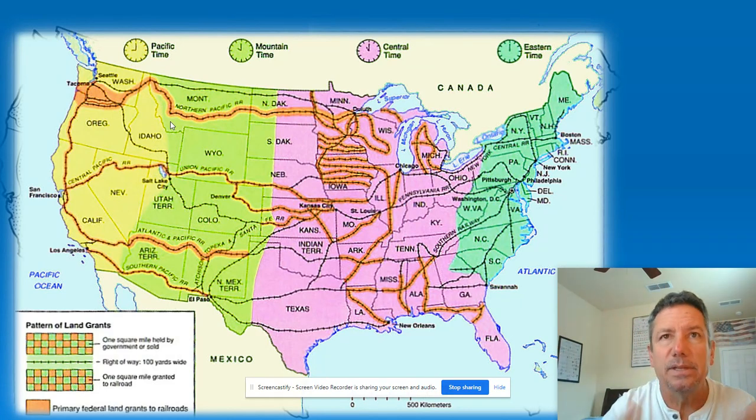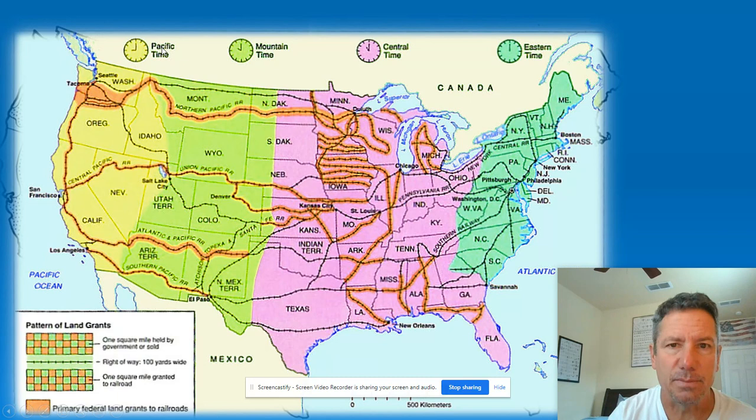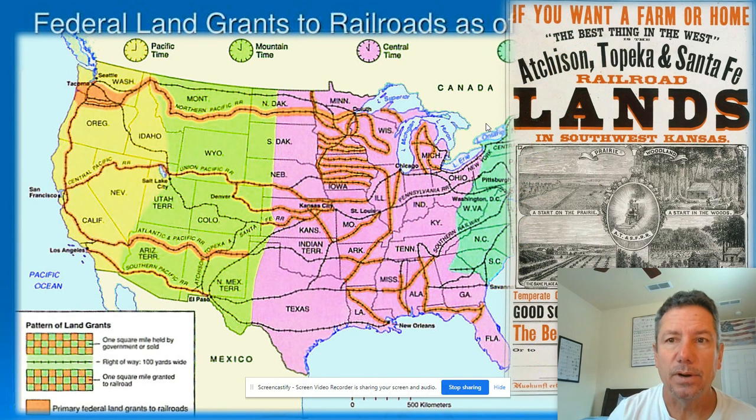Well, if you take a look at some of these big cities, like Chicago, which is so sprawled out, high noon could change by a number of minutes. And if you're going to have trains using one track, they have to be able to side pass each other. You can't have them smashing into each other. So eventually, Congress is going to adopt the four time zones that we have now: the Pacific, the Mountain, the Central, and the Eastern time zones, with a one-hour difference between each one of them. And in essence, they will also start to change America by giving land grants to these railroads. And the railroads can then turn around and do whatever they want with that land.